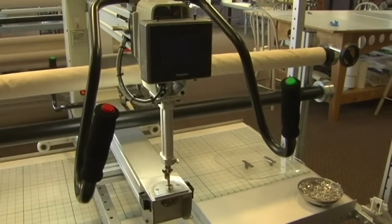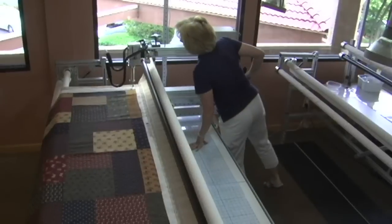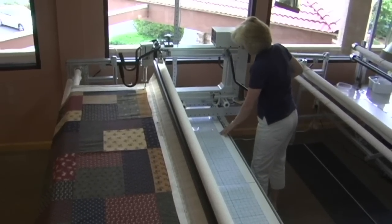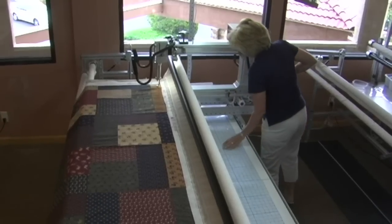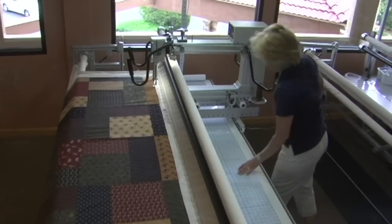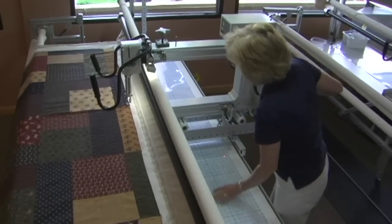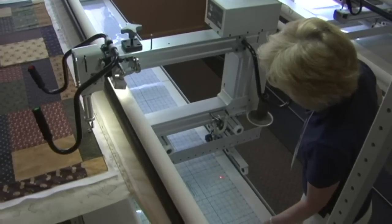And 3 years ago, they started designing this machine. And now started offering this. This machine's 18 months old. It was announced at the Houston Quilt Show in November 2007. And we're really proud to be able to offer it to you. It is all state of the art. They use the same technology they used in their big machines. They brought it down and put it into this machine. So it's very different than the other long arms on the market today.